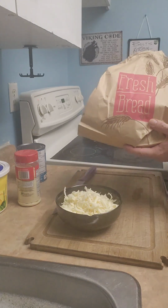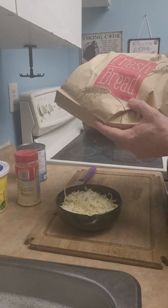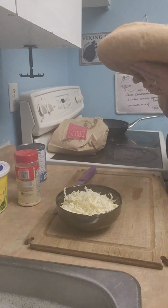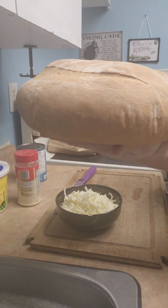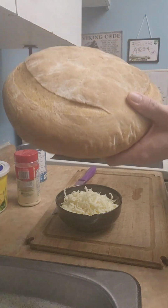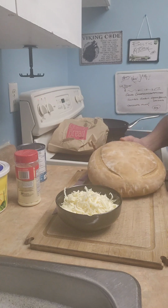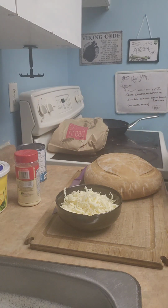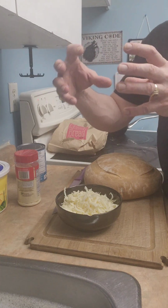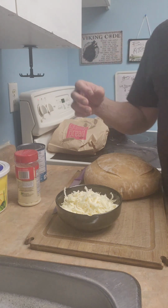So we went to the local Italian bakery just up the street. First time I even knew it was there. And we got this big, beautiful loaf of bread. I don't know what it's called or what kind it is. It was $2. The bakery's amazing. We went to Walmart and went grocery shopping the other day, and we got a bag of 6 of these buns. Little mini sub bun things.